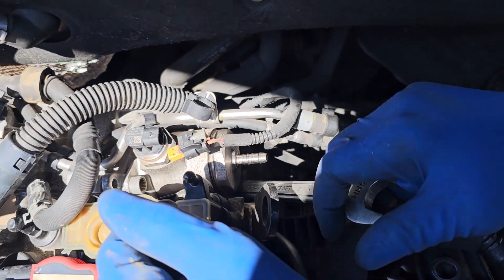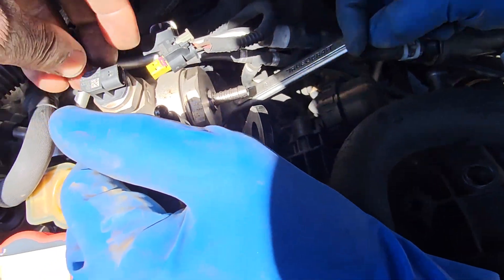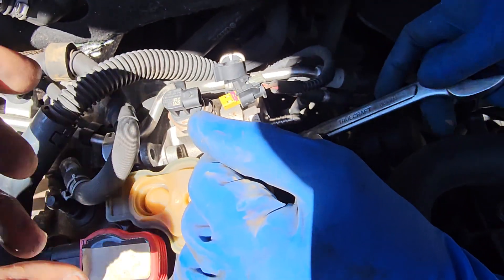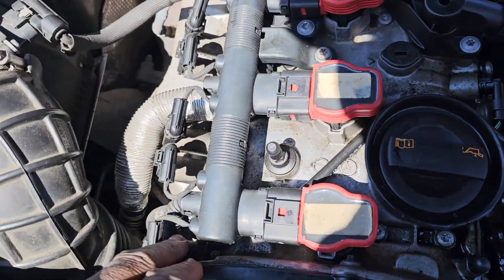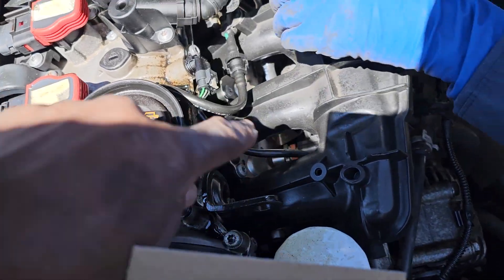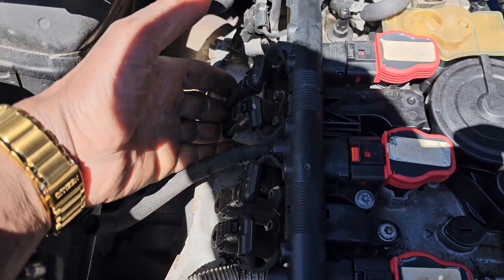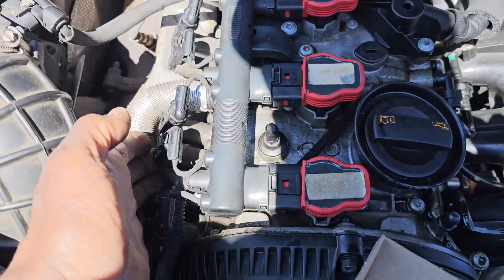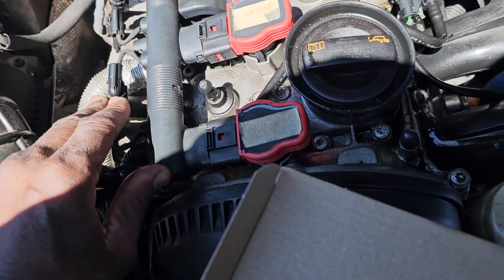If you notice, the gas comes through here, and then as soon as you start the car it will pressurize this to very high pressure to go to the injectors. Where are the injectors, Mahmoud? That side or this side? They can grab it down here — very near the manifold, here.